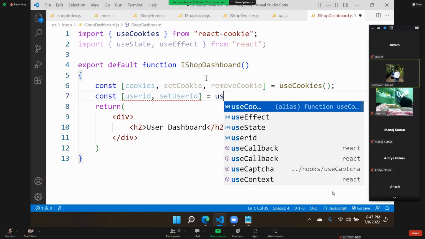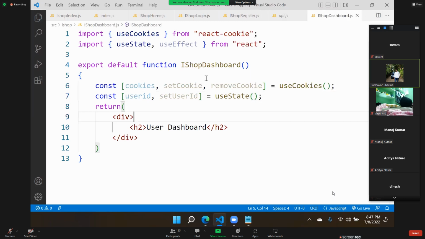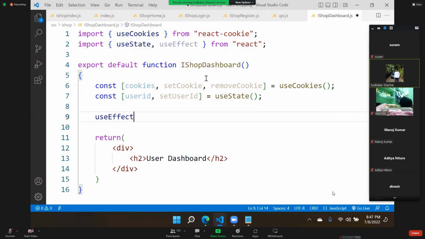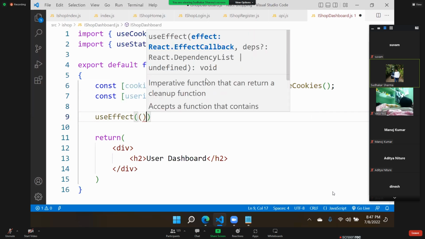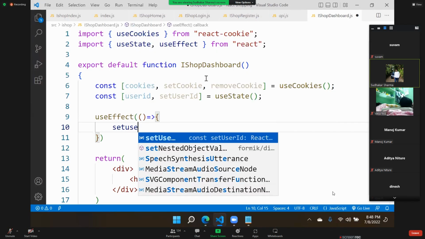It's not required actually, useState. So that is defined now. Now what should happen? So on effect, right? So useEffect, here we have to access the cookies and store in user ID. That means set user ID.